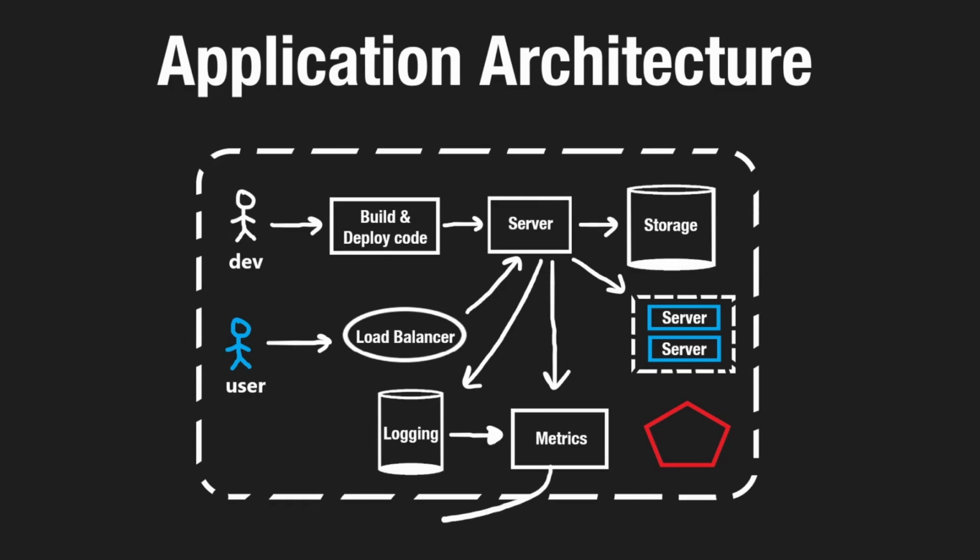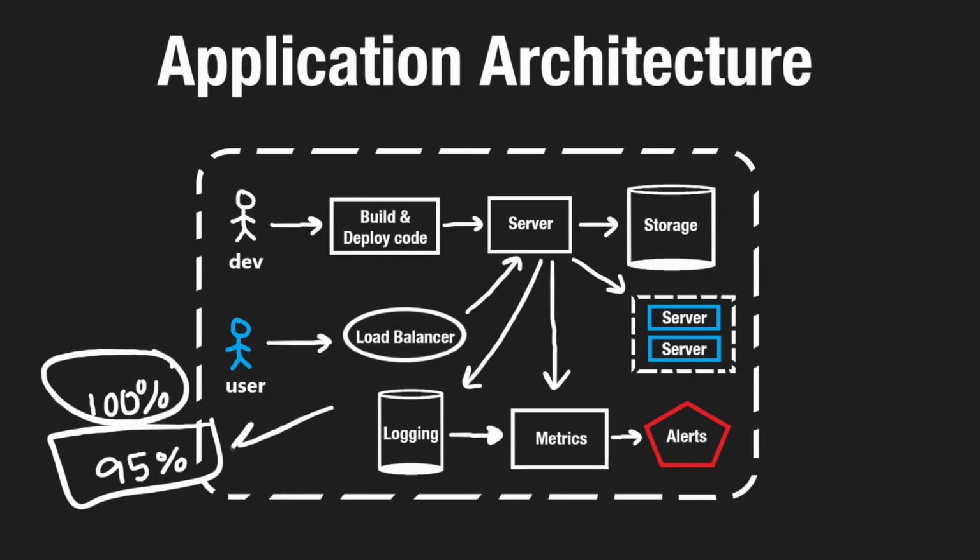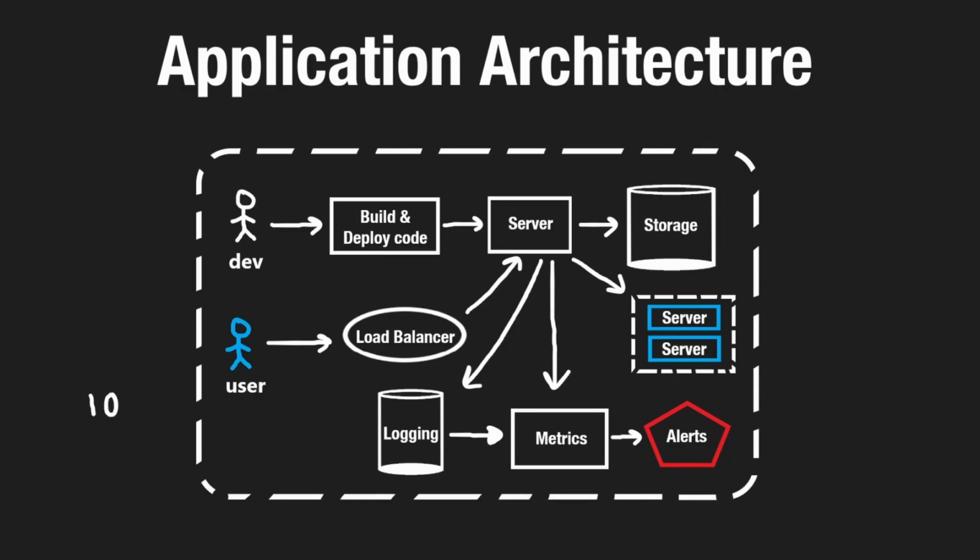So we want a push notification from the metrics. To accomplish this, we have our metrics feed data into an alerting service, which will, for example, tell us when a metric has reached some threshold. So for example, let's say usually 100% of user requests get a successful response. But what if that threshold dips below 95%? We could set up our alerting service such that when that particular metric goes from 100% to 95% or below, our alerting service will actually automatically notify us.